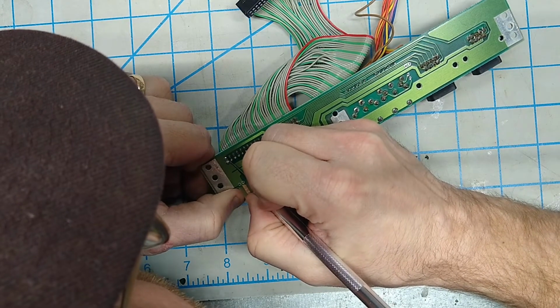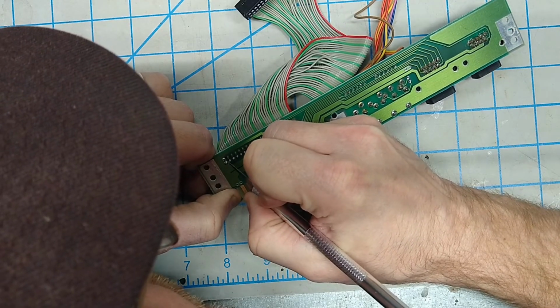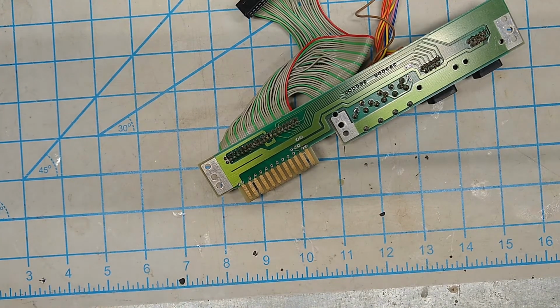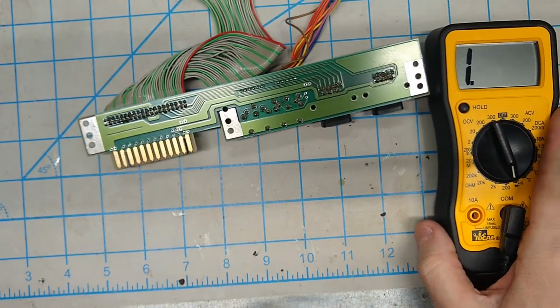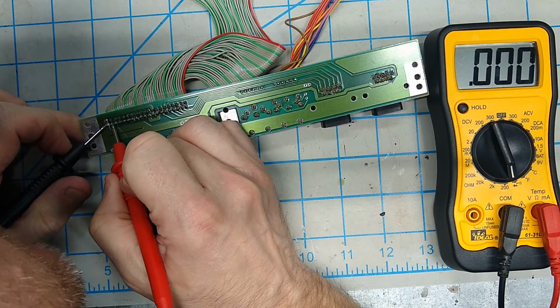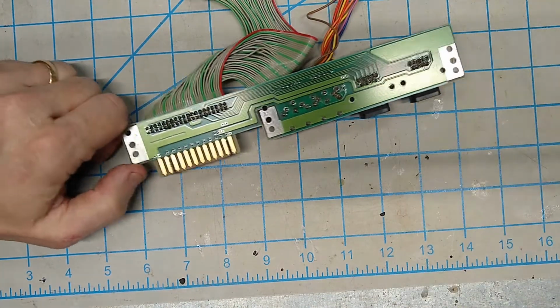I'm just going to make a couple of slices here between those two. And now let's verify that we do not have an electrical connection between those two pins. Multimeter in here again. Oh, still have a connection. Didn't do a good enough job.